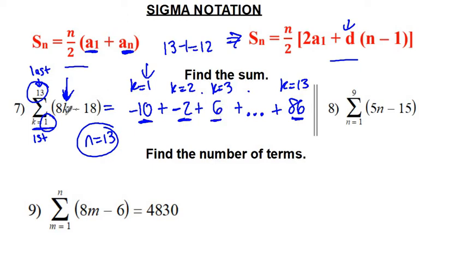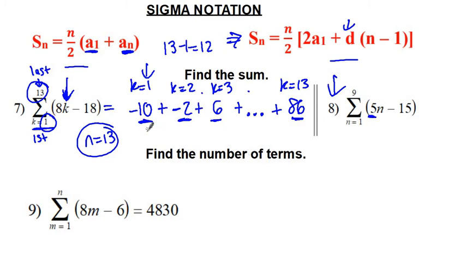Now the question is, where does the 8 come from? The 8 is right there. That 8 is where the common difference comes from. So you look at number 8 right here, you can probably already tell. Think about it for a sec. What's the common difference going to be here? And if you guessed 5, you're exactly right, because that's a 5.